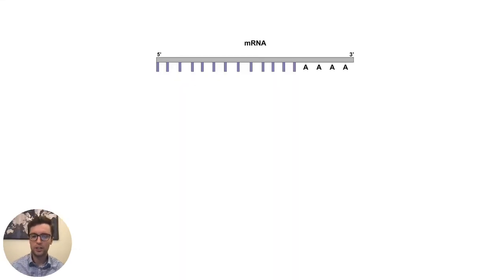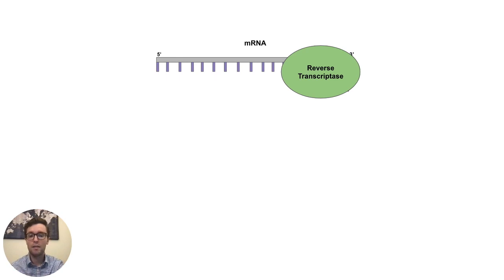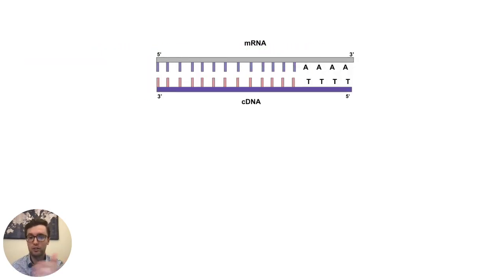All right, so now for our explanation of how cDNA is synthesized from mRNA. As you can see, it's of course going to start with our single-stranded mRNA molecule with its poly-A tail. It's important to note that there's a poly-A tail because that will be the first step in synthesizing cDNA, which is adding an oligo-dT primer. What's important about adding this primer is that the thymine and the adenine will bind to each other and allow a great starting point to add our next step, which is adding our enzyme reverse transcriptase. Now, this is great because reverse transcriptase can then run along the mRNA and read it and then reverse transcribe that mRNA code into a cDNA strand.